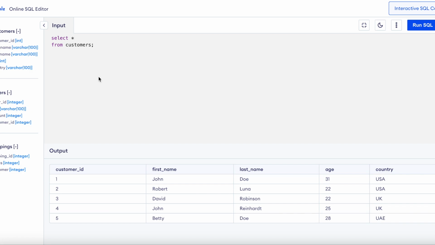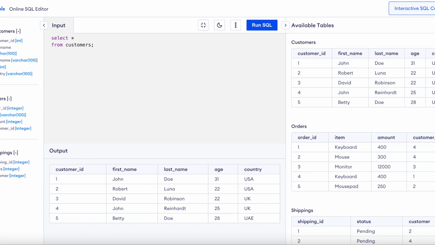So joins in SQL are kind of like a VLOOKUP or an XLOOKUP in Excel. You can use a join to bring together two tables along a common column. So for example, my tables customers and orders both share the column customer ID, which means that we can join these two tables along the column customer ID. The common column that we want to join the two tables along does not have to be named the same thing. In this case, they're both named customer ID, but we could still join these two tables along this column, even if one of them was not named customer ID.